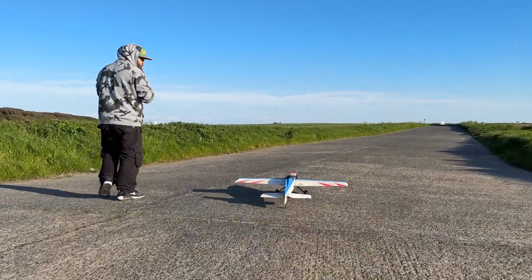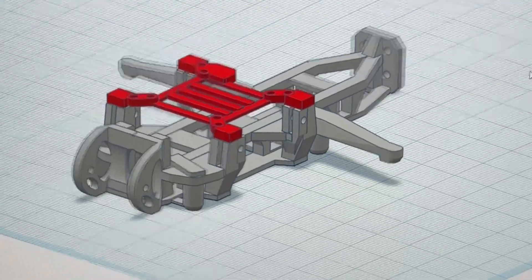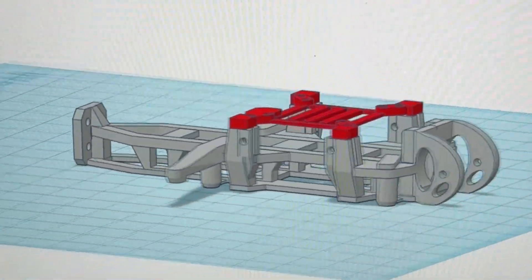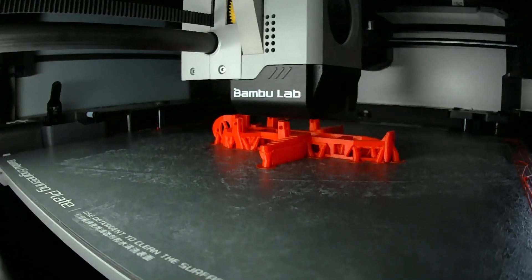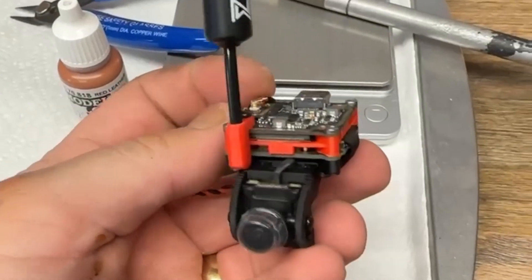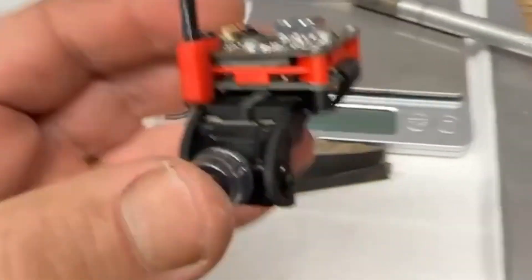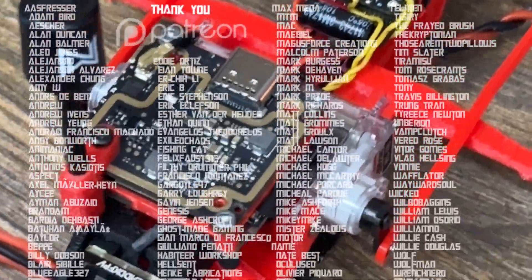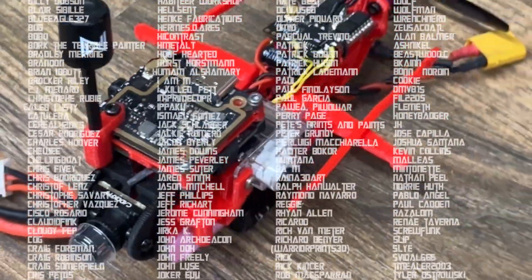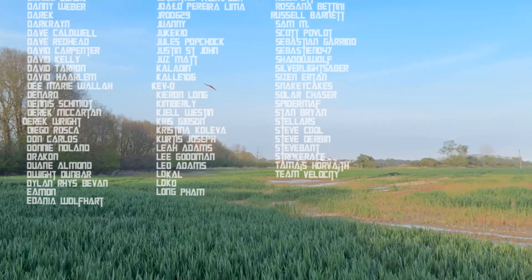If you're interested in seeing more about these aircraft, then maybe you should leave that in the comment section below the video. I also decided to go and find an even smaller FPV wing, and this time I did quite a few modifications. I stripped apart a Vista and made camera mounts, Vista mounts, and all the little things I needed to make this tiny aircraft a possible thing, which worked out really, really well. If you're interested in any more of this, make sure to let me know in the comments.